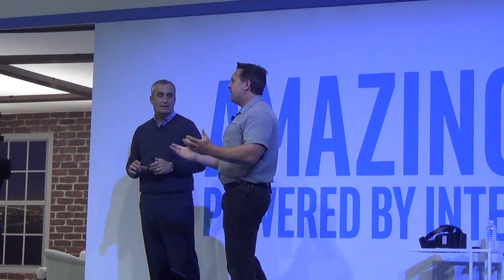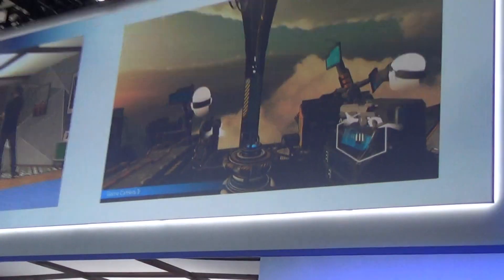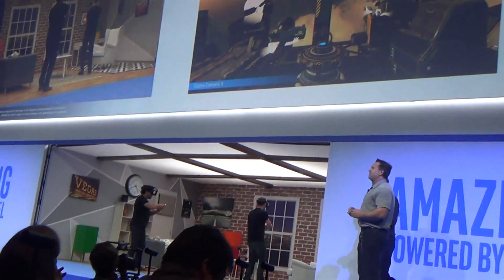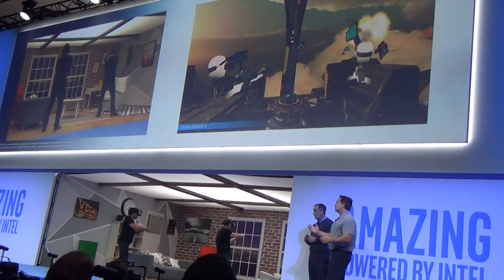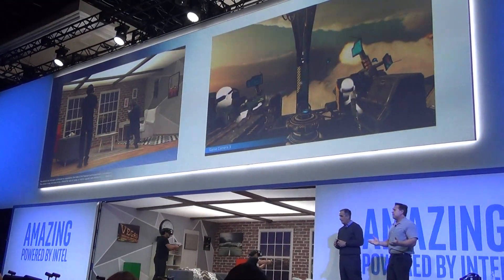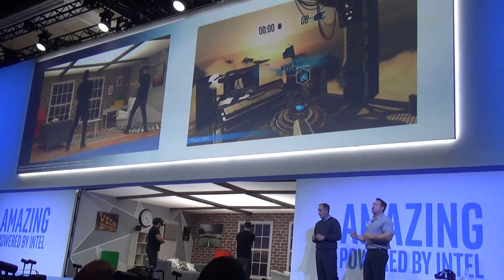This is a great gaming environment and they're able to play. Pretty soon you're going to see the spaceships coming here, they're going to shoot them down, but notice they're able to still walk around the living room. They're able to hide behind the couch, which is no longer a couch, it's now a bunker. We're able to shoot the aliens or the spaceships and yet we have this great gaming experience in our living room, but still the room becomes part of our gaming experience.